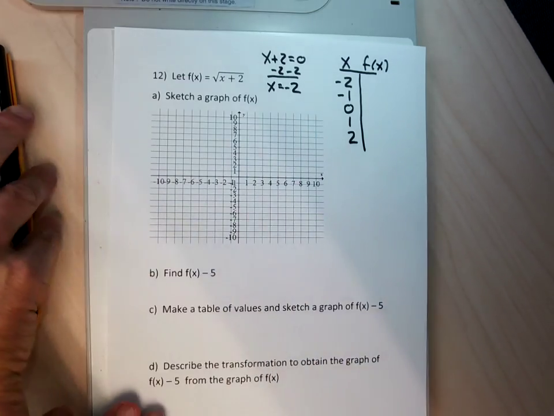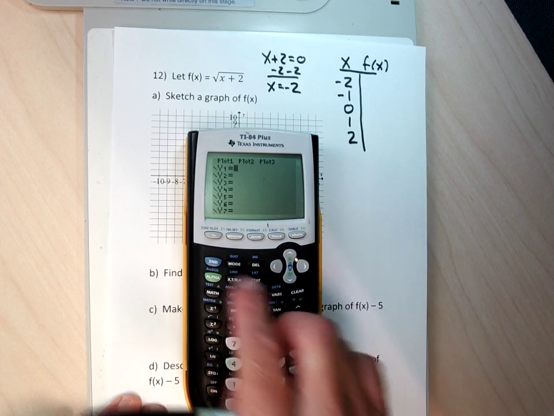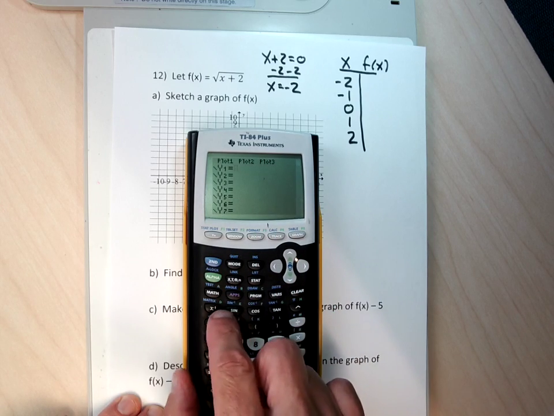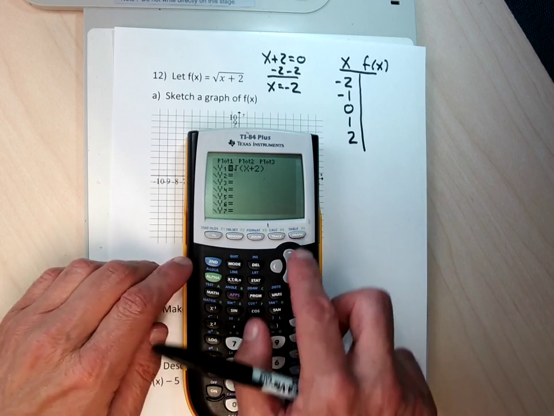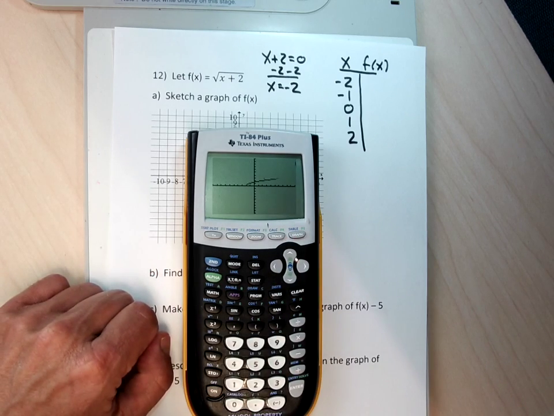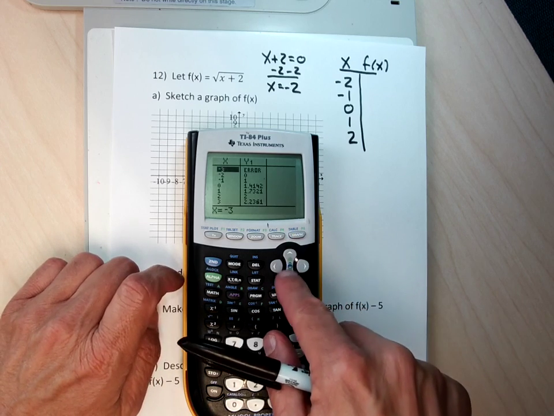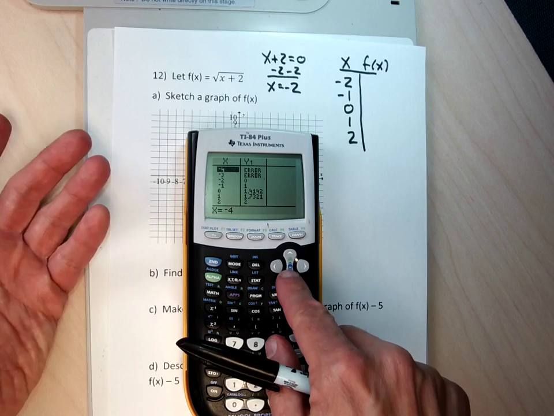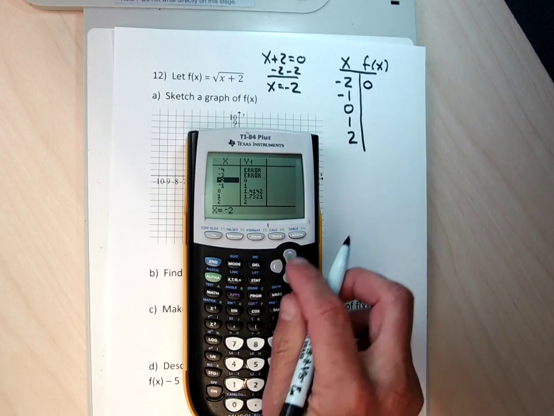Now I'm going to graph this by getting my y values. So I'm going to go y equals, clear, second, square root, x plus 2. Show you the graph anyways. I'm going to get something that looks like that. And then second table, next to negative 3 and negative 4 I have error. The graph doesn't exist there. Next to negative 2 I see 0.